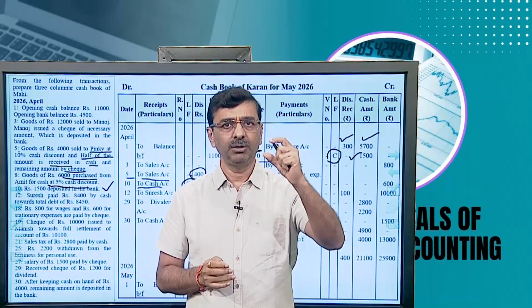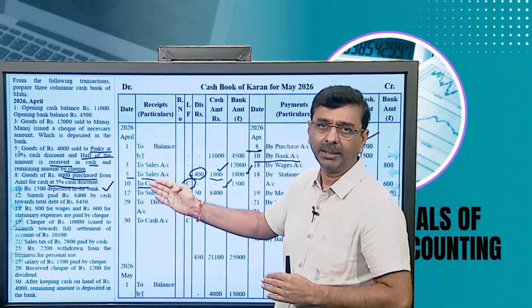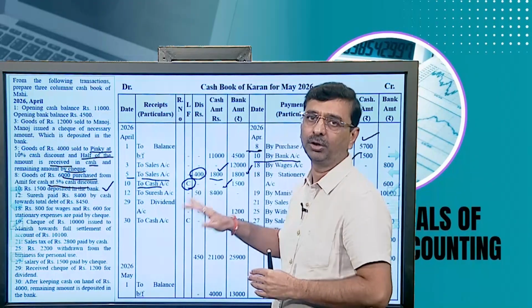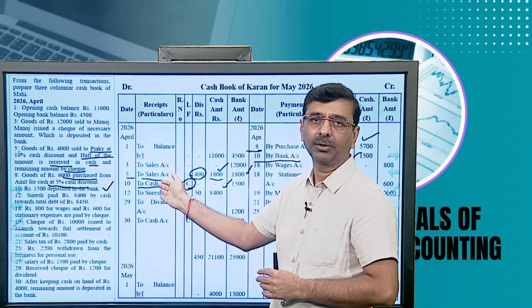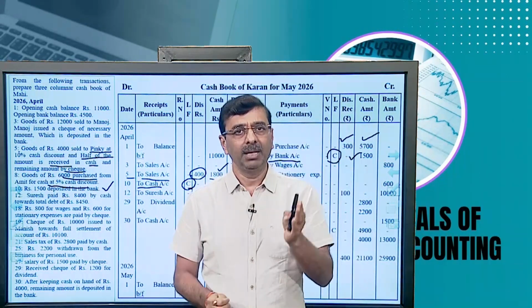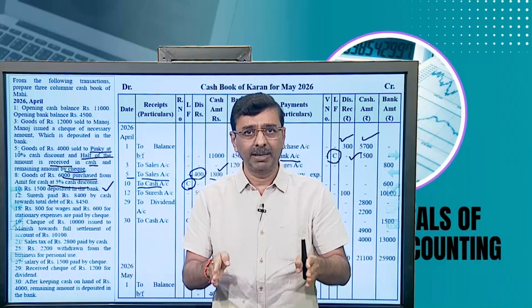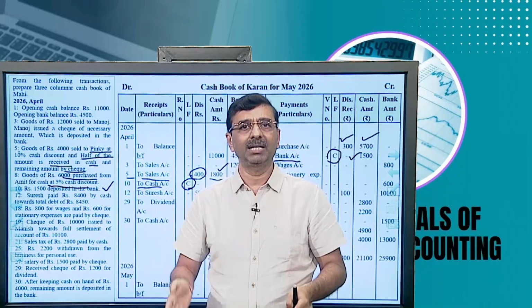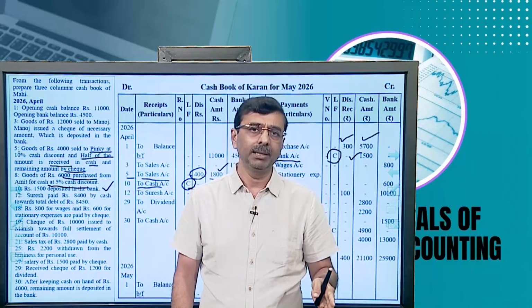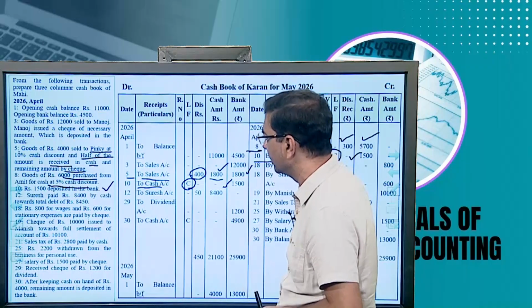Correct. So in each event, if the bank and cash both are affected, we'll have to write accordingly in the cash and bank columns on each side, and we'll have to write the contra. C is a contra entry, so it affects both sides, but it does not affect a single balance. It affects both the balances. One balance will be increased, another balance will be decreased. Alright, so this is the way to enter this transaction in the books of accounts.